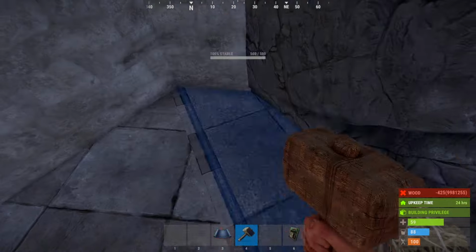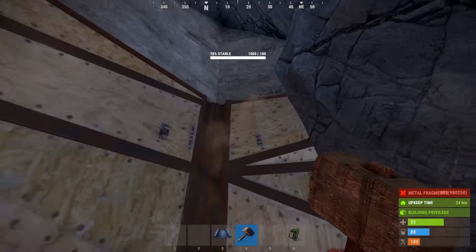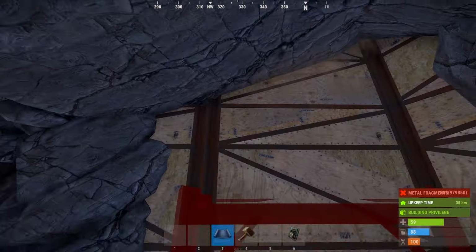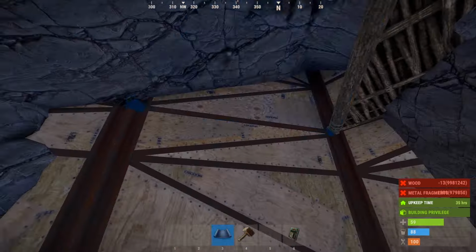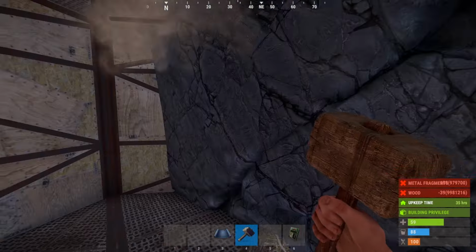Since we're back down here, we can upgrade all of this to sheet metal and add another layer of honeycomb. When you actually build this base yourself, you can do this when you want to kind of match the door path, or whenever you feel like to be as secure as possible.